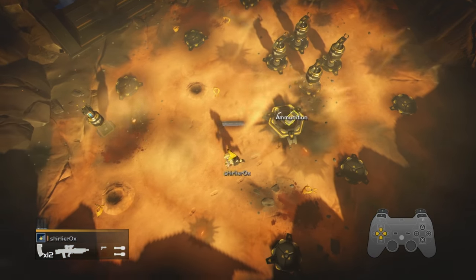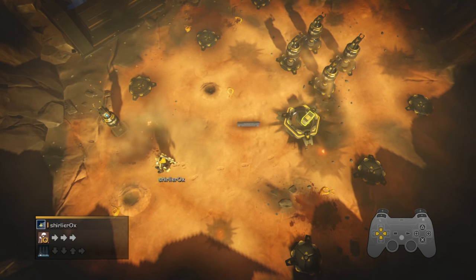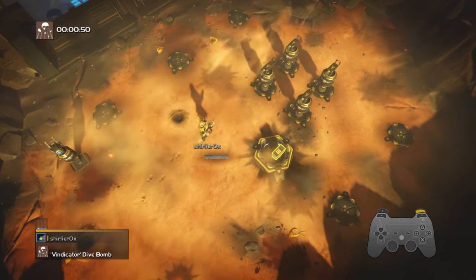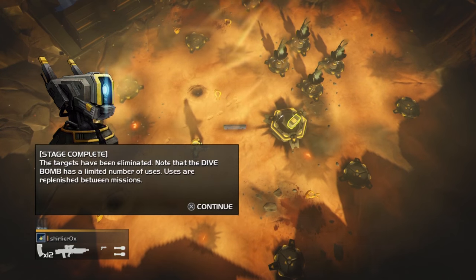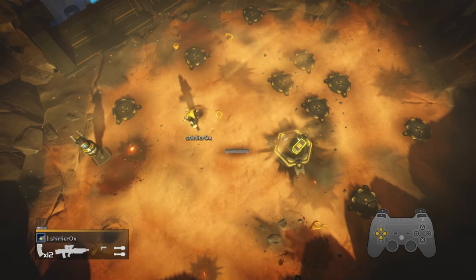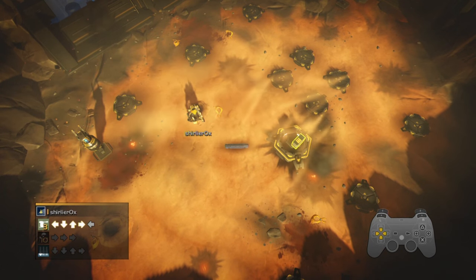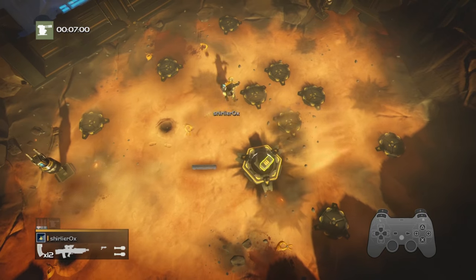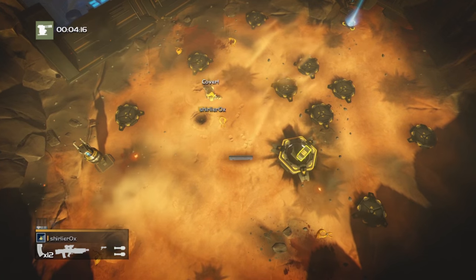We've got ammo. Okay, now we're doing another support thing. So this is a dive bomb, so we need to throw that. Nice, that should be a nice one. Okay, I think we also get the turret one. So let's do a turret. So it's left, down, up, right, left. Okay, throw that all the way over there, and I'm diving to the floor.